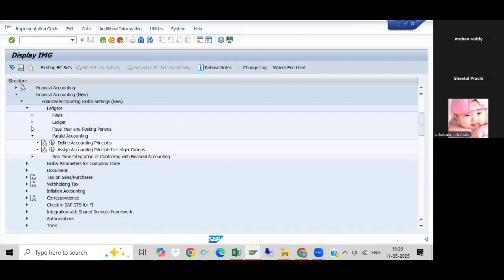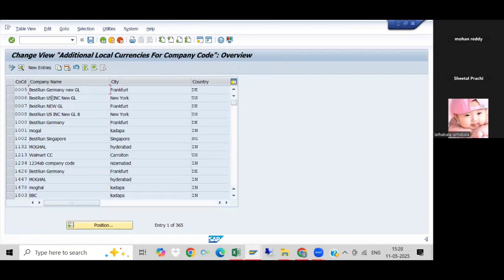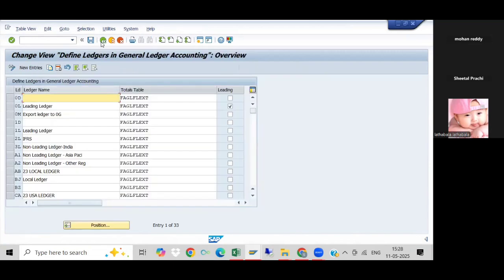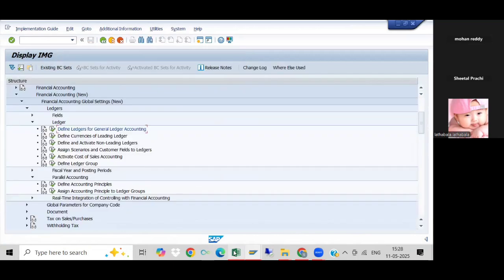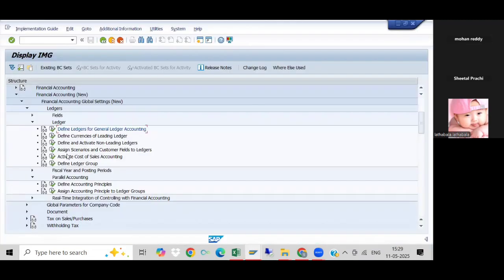Go through the ledgers, and define currencies of leading ledger. Accounting group.